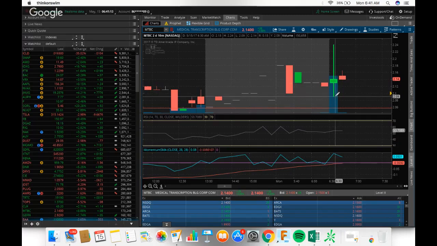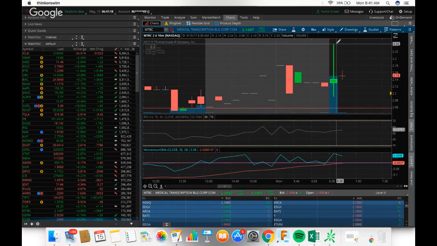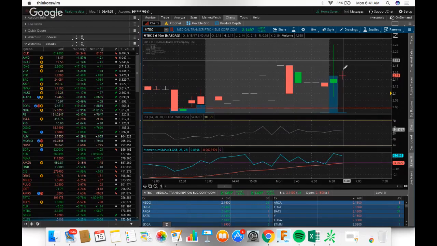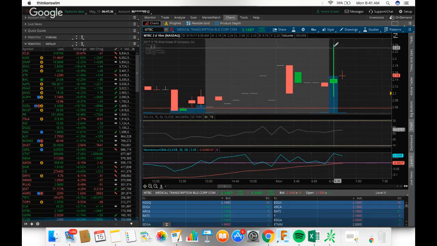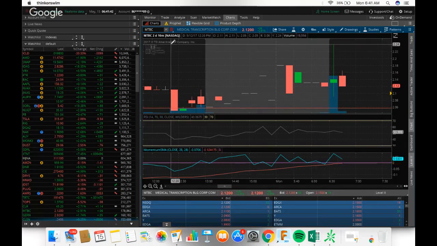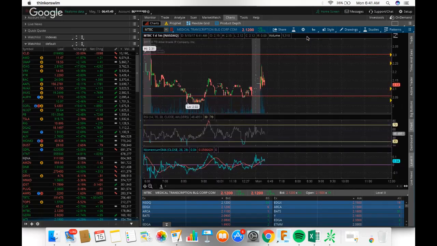For those that were able to get in around 209 and sell at 220, that's about, what is that, 13%, 14%, or 15%, or 15 cents of profit for a $2 stock. So that is nearly that 10% profit, way more than that 2.33%. And we do that by simple planning and knowing where we're buying, knowing where we should sell based on previous resistance, based on previous peak points, and cut losses just in case it doesn't go according to plan. So it actually looks like MTBC is dropping back to that 212 area. I have still not gotten filled, so I'm still waiting on that, and I will let you guys know.